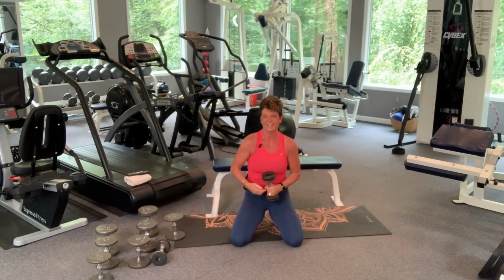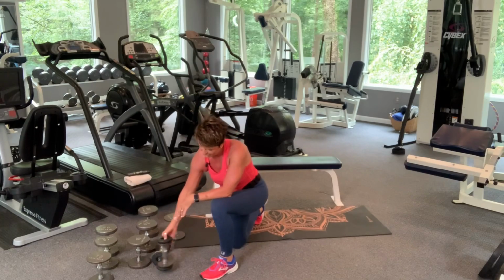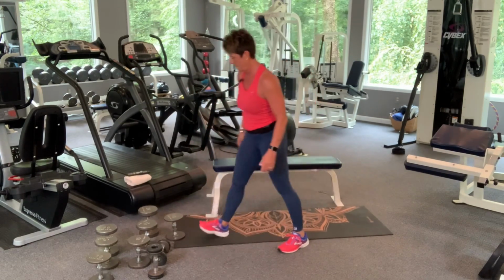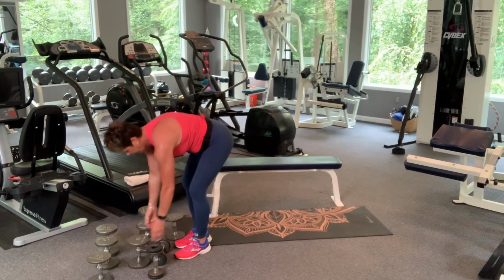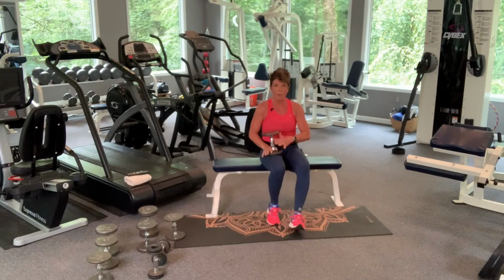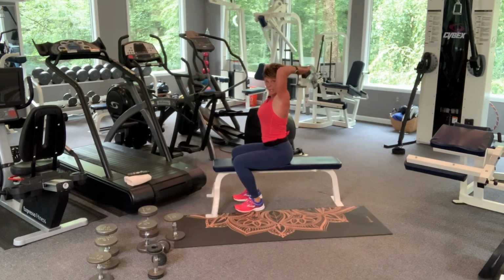Perfect. All right. We go back to the top. Tricep overhead extensions. Kind of a medium weight for me. Palms on the weight. Overhead and up. Chest is lifted. Good.